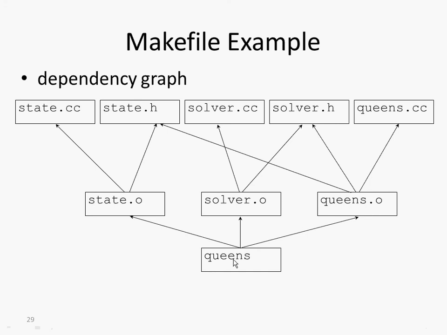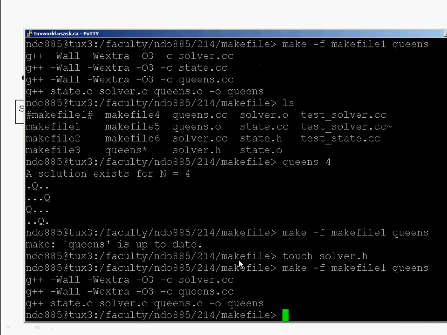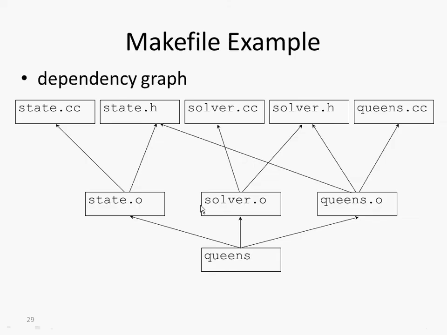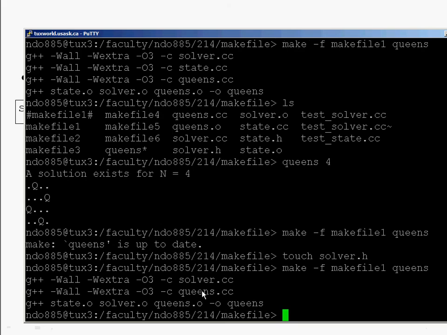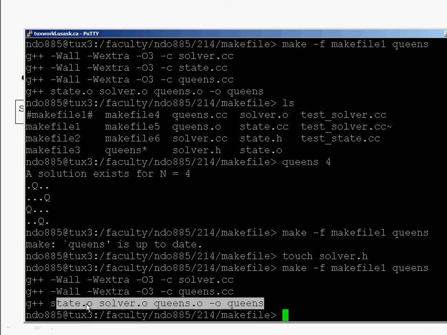So let's see that. So there we go. It compiled solver, compiled queens.cc, and then it linked them together in order to produce this output. This is the linking step. Don't be confused. The linker also uses G++, but here it's being used in its capacity as a linker to link up these .o files. It's not processing your C files directly. It's processing these .o files and outputting this program. Okay, so we can see that it can keep track of things.